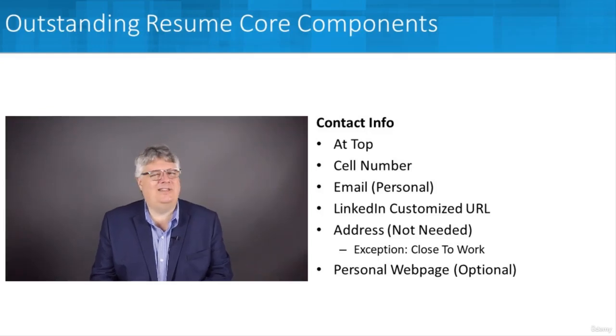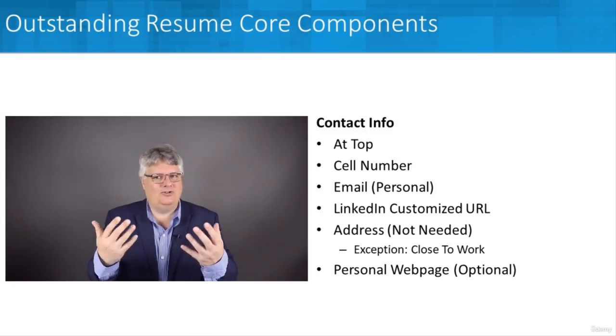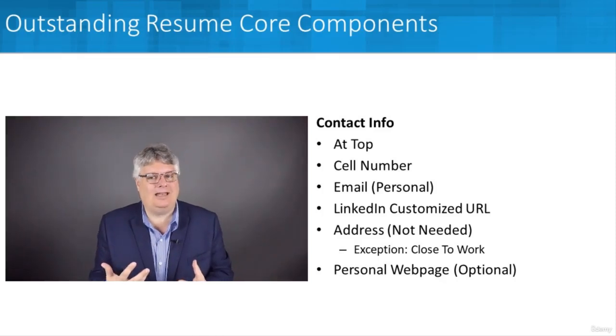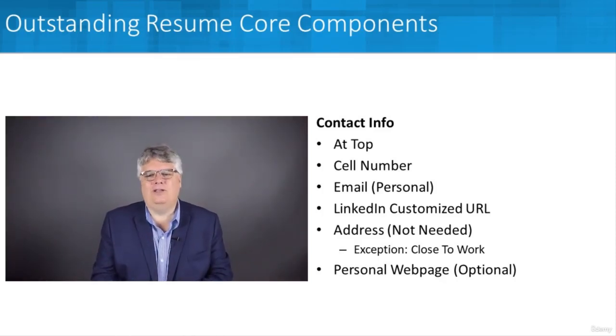Your address, usually that's not needed. You want to get more things about job history and stuff in. You're trying to keep that resume to one page a lot of times, and so you'll find yourself trying to cut stuff out. An address, you can cut that out. Really, they know the location you're going to work at.